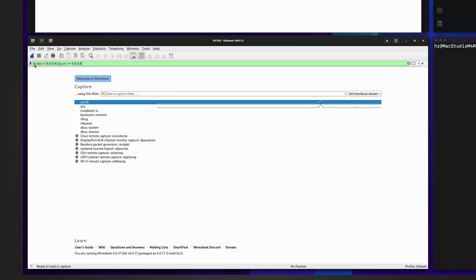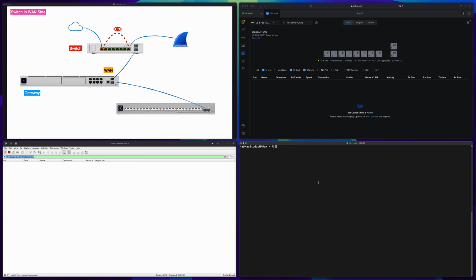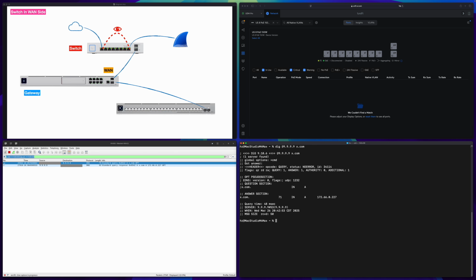You can see I already filtered the IP address to 9.9.9.9, just to only show you the ones we are interested in, so that you won't see other ongoing traffic, because this is my real WAN port, right? Let me start capturing. Then from the client, let me dig x.com, but using 9.9.9.9 as a DNS server. Okay, it's successful. And then on the left side, you can see the captured packets, right? I already masked the IP addresses for my WAN port, but I can confirm, yes, it is my real internet IP address. Okay, so we have successfully captured packets.